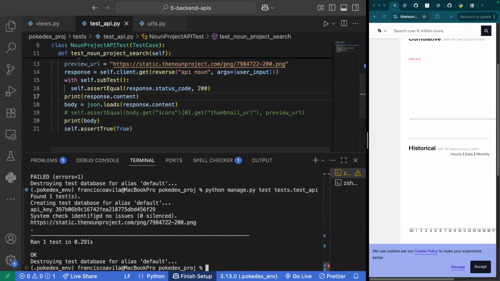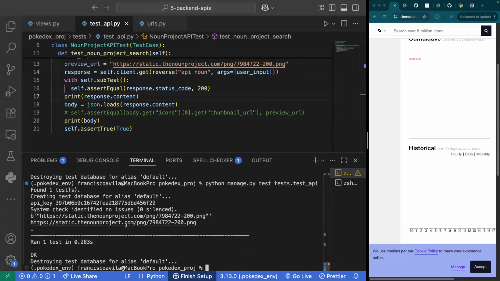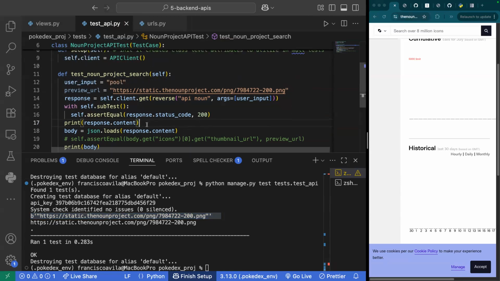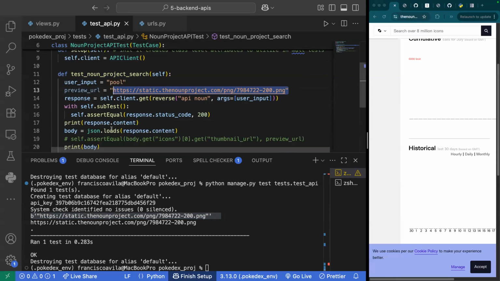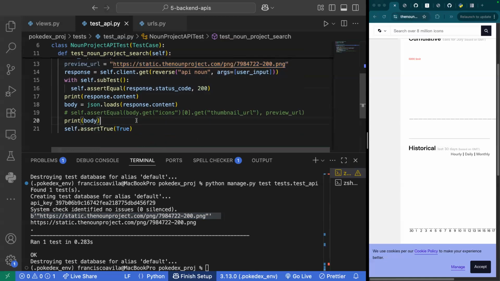Couple of print statements there. Oh, that's actually true. Yeah. So when you're sending it with the API client, by default, it comes back with just the thumbnail URL. I'm going to have to take a look as to why that is happening. There's no link to this preview URL, so it's not like there's some sort of assumption that's happening in there. I need to dig into what the API client is doing to cause this behavior.